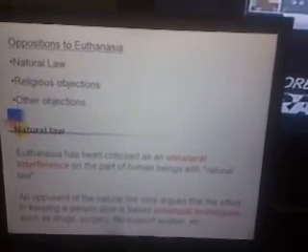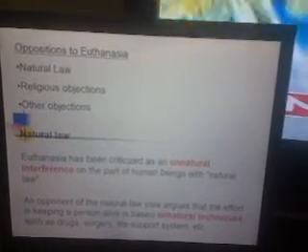But there are also other people who are against euthanasia. Why are they against it? Number one, the law itself may not allow euthanasia because euthanasia is considered killing. There may also be a religious objection. Most religions are against killing people, and euthanasia is a process of killing somebody. So the religious belief is that you should let the person die naturally.